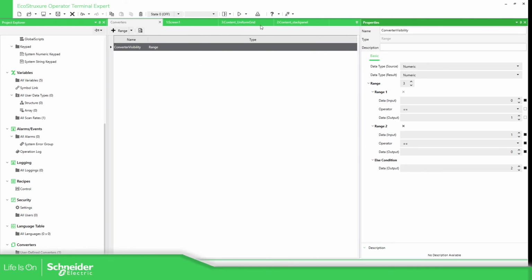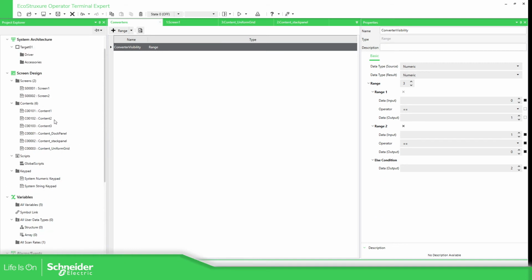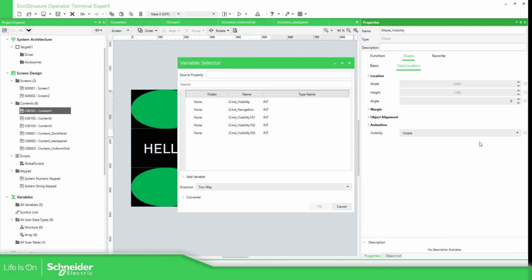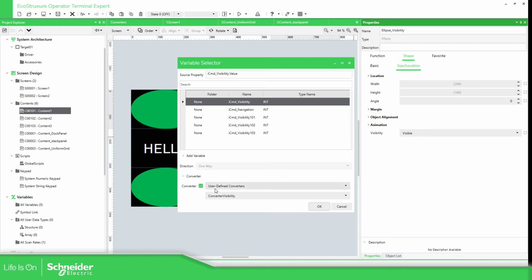Let's continue. We have already created a converter. Now I'm going to go here, content 1, and change the visibility of this object, ellipse 2, visibility. I'm going to change the visibility of this one using a variable, the first one I had created, and I'm going to use a converter here.